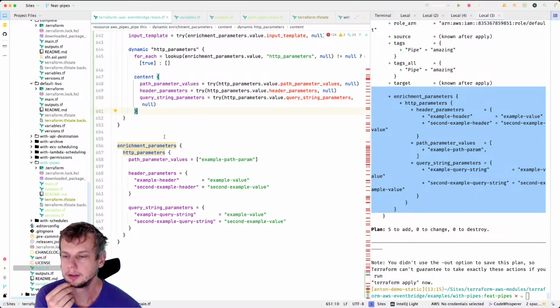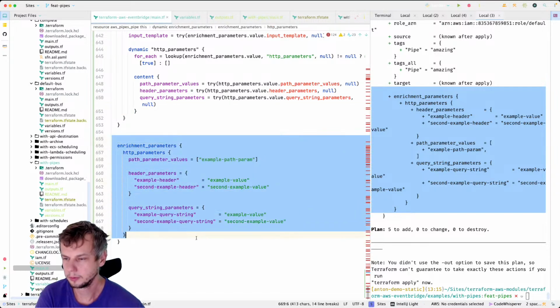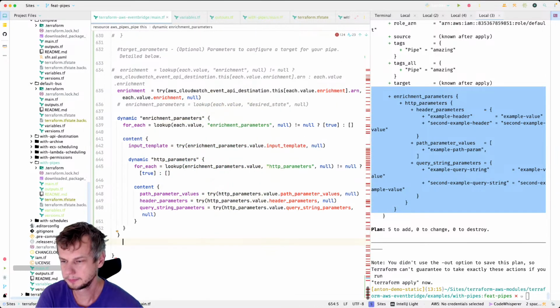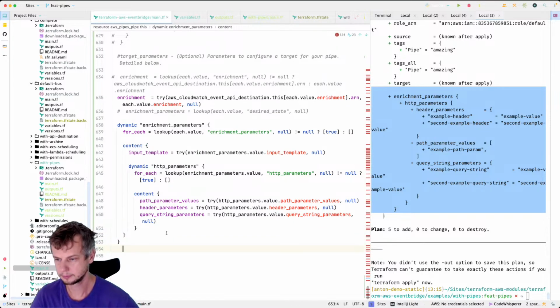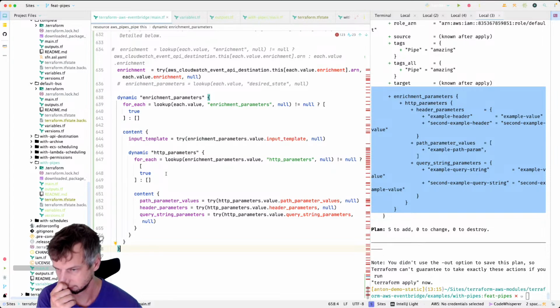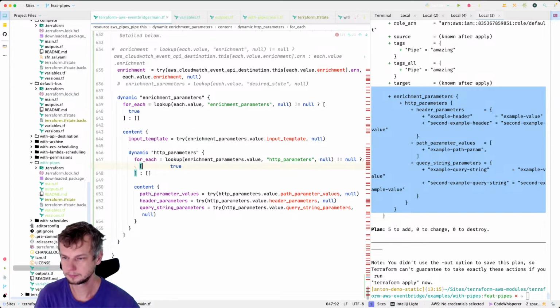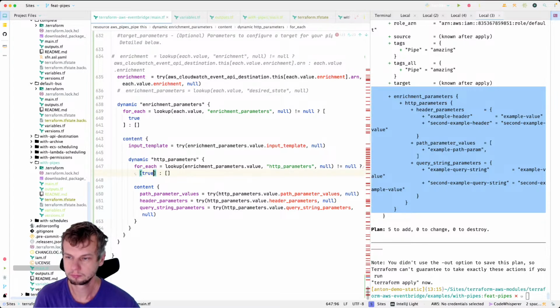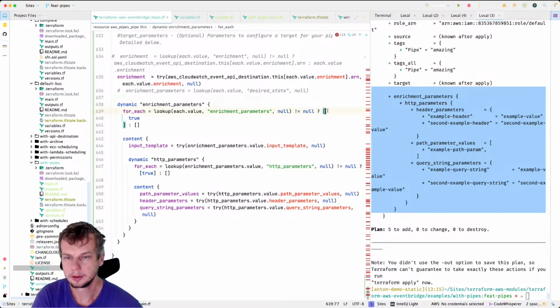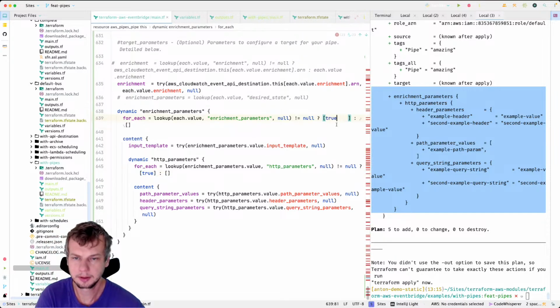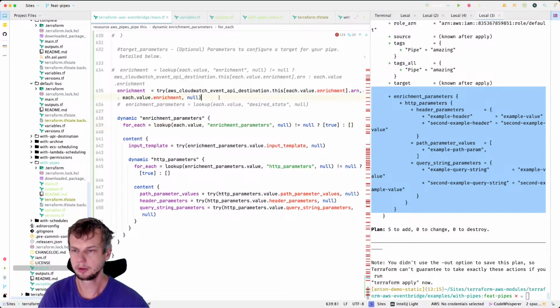Okay, so at least this block will be rendered. Okay, I think that's it with this block.